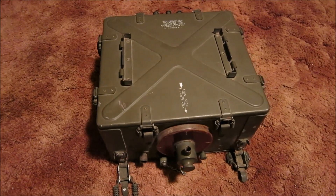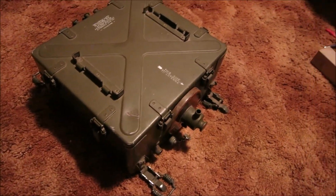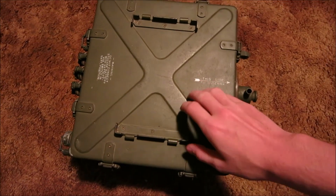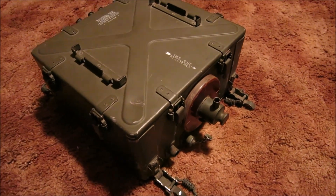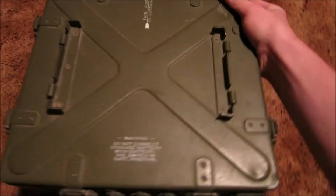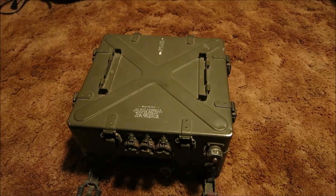The other day at Canton I was able to pick up this nice little military radio. It's an army radio from the Signal Corps, around the 1940s era - so maybe 1943 to 1945. It's pretty well constructed and very heavy. It's a transmitter-receiver radio. There's a plate that says 'Receiver Transmitter BC-1335.' I'm going to be making a multiple-part video showing how I restore this radio hopefully to working condition.